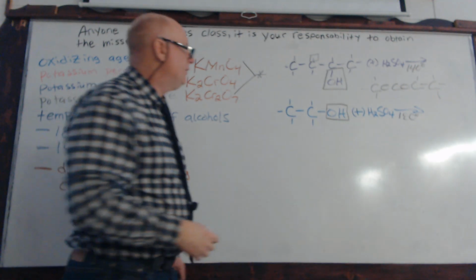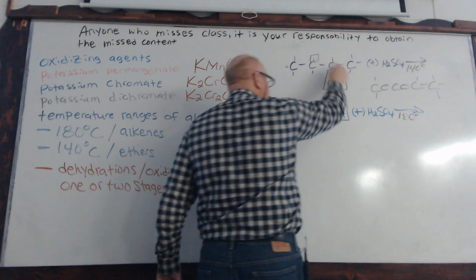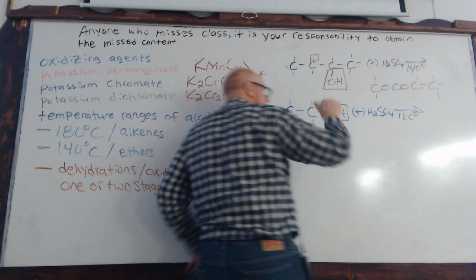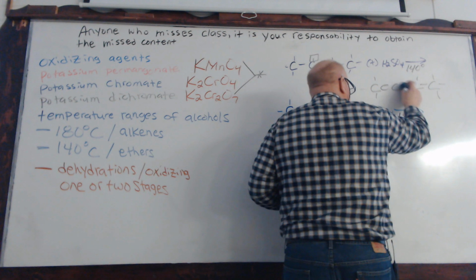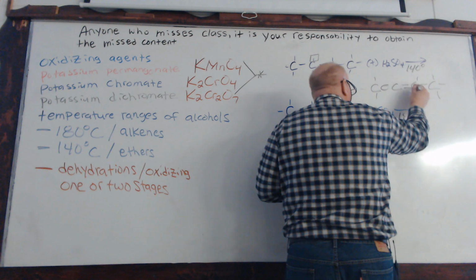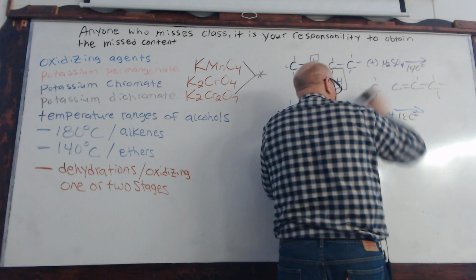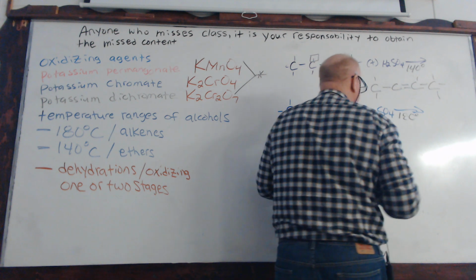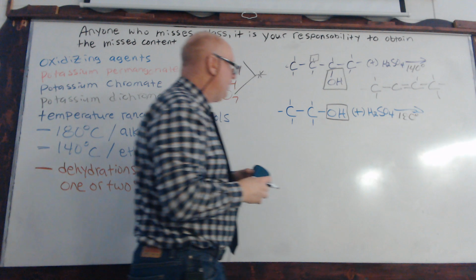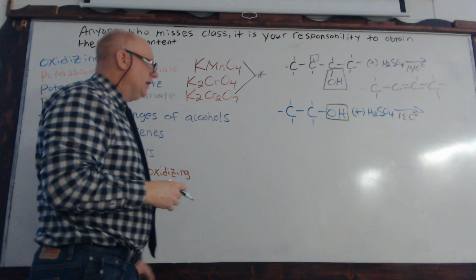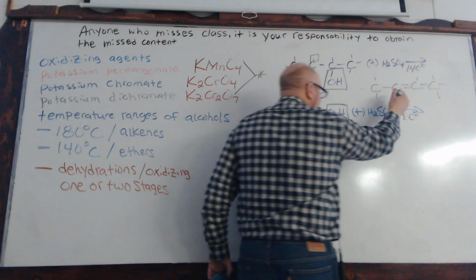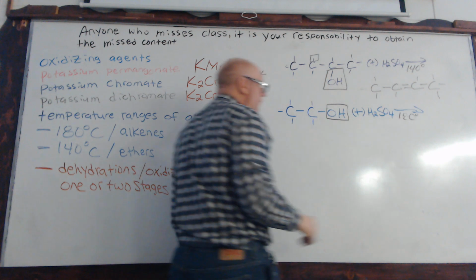After the second one. That's correct. Because between these two, this gets stripped off of there. We're going to form a double bond here. This still remains a single bond. And then we just have to do one more thing on that second carbon. Yes, because this hydrogen is still here. Okay?